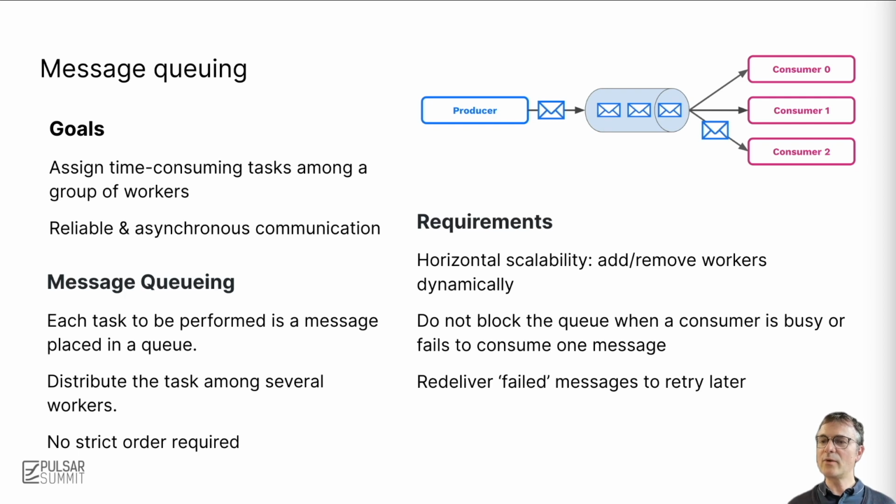Another expectation is when a consumer is busy processing a message, you don't want to wait for the processing to be completed. The broker will deliver the next task to another consumer instance without waiting for the current task to be complete. And when the consumer fails to handle a message, for example because of an error or a timeout, you may need the message broker to re-deliver the message later to retry the task, right? And because of that, messages may then be consumed in a slightly different order than produced. But as we said, the order is not a very strong requirement here.